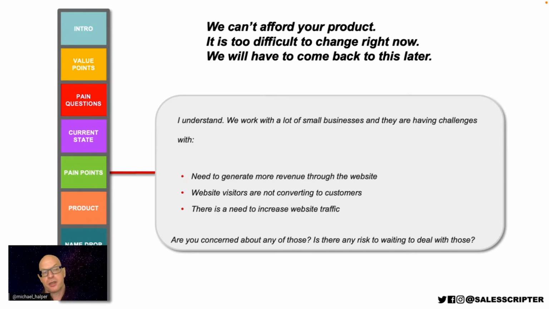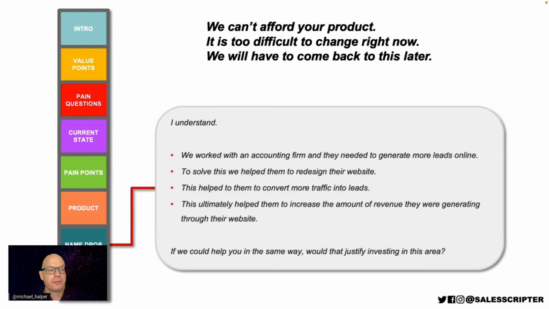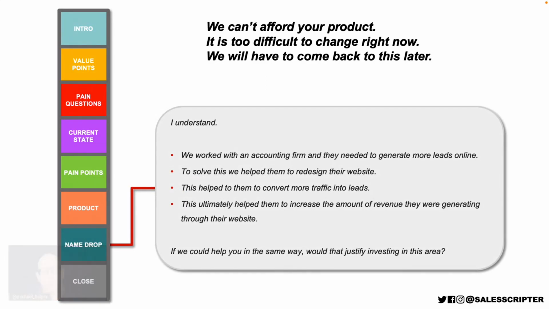So the logic here is, if you've identified pain points that prospects have that your service or product can help with, you can go back to that when the prospect is saying it's too difficult to change, or we have to come back to this down the road, or we can't afford you. You could also use your name drop building block for these same objections.